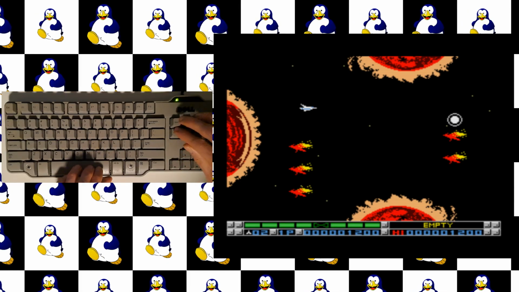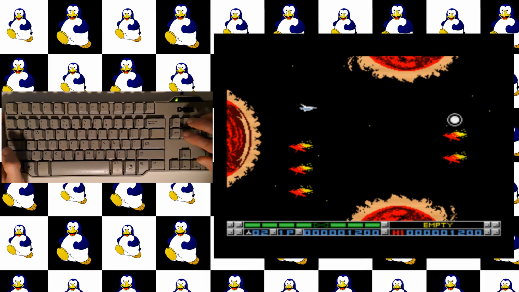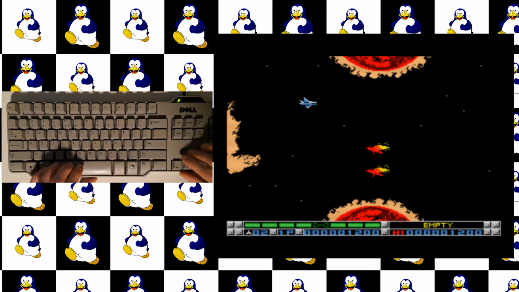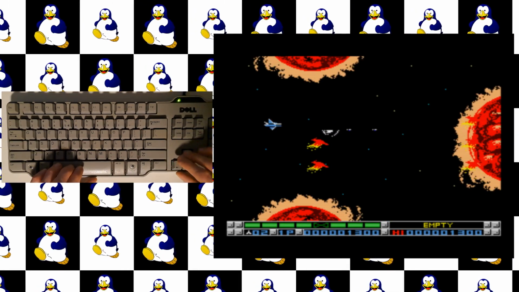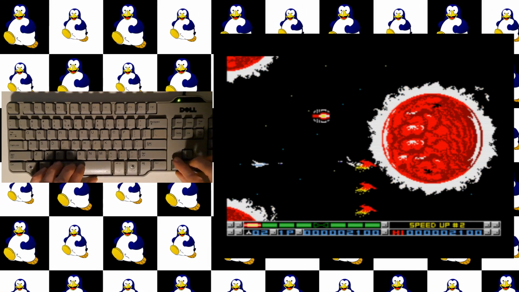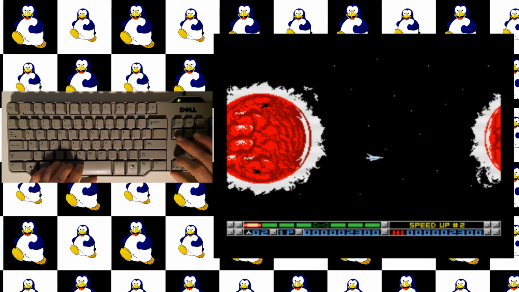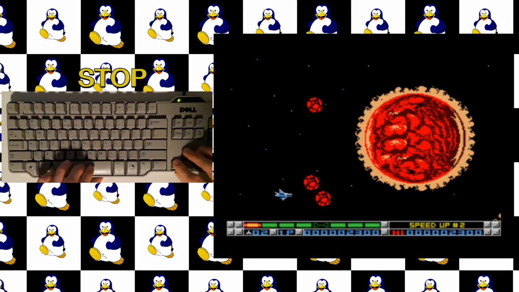So by pressing this one, you first need to press escape, or else you cannot do the delete and insert trick. If I now do delete, it will not go faster. So I press escape, delete. Top speed.